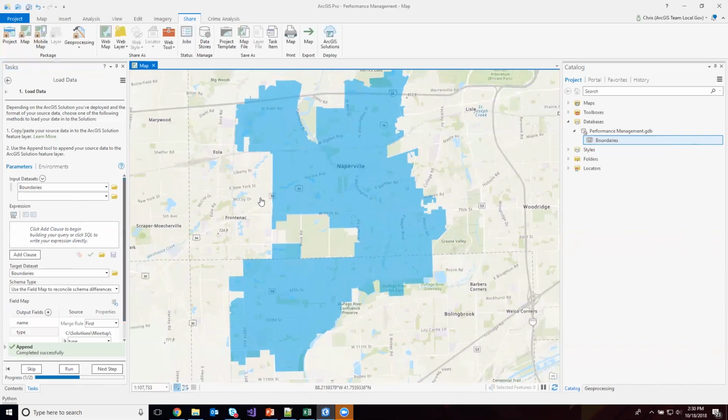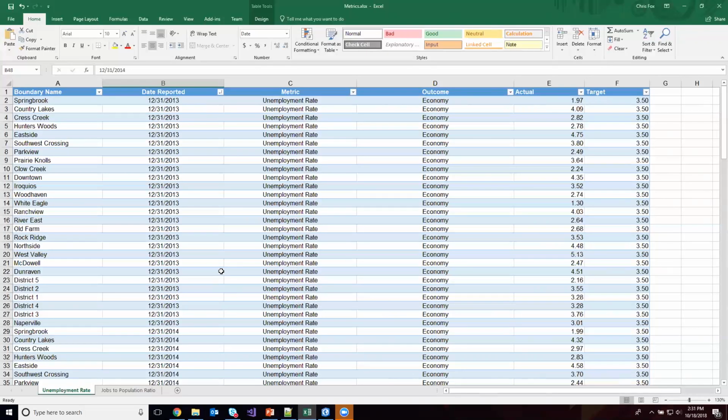Okay, so we got the geographies loaded in the feature layer. Now we want to work on the metrics. A big question that I get is, my metrics or my KPIs are coming from lots of different data sources in my organization. How do I bring them together, or how do I load them in so that they can start to work with this dashboard? One of the ways that I've found works pretty easy, especially given that some of this data is just annual data, or even quarterly data that doesn't add an excessive amount of rows, is to plug that data into a spreadsheet that we'll use to load into our feature layer.